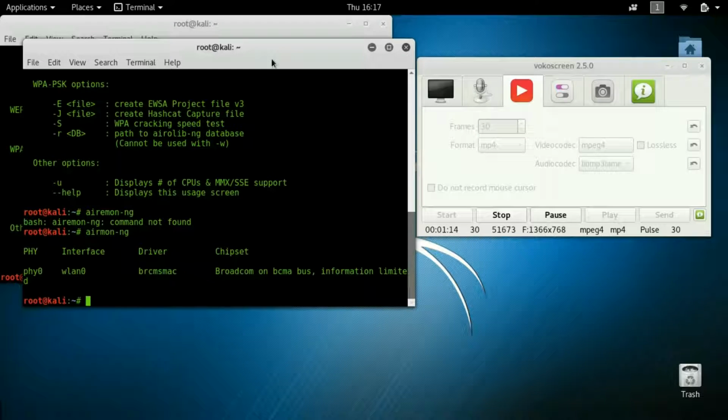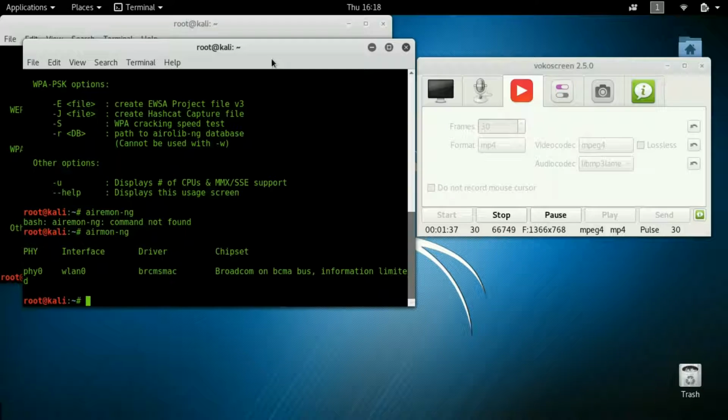Now you cannot run this through a virtual, just the way virtuals work with wireless cards. I've heard some people that were able to pull it off, but it's really, really tricky. So of course I'm running this straight from Kali itself. This is not a virtual. So there's my interface, wlan0.